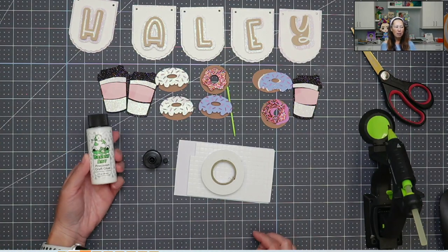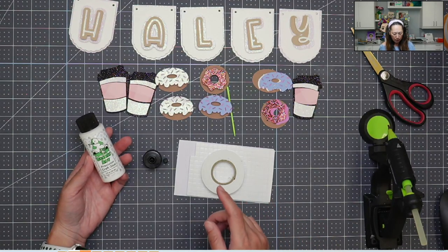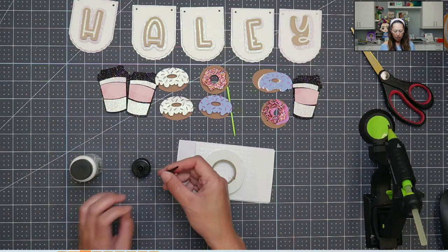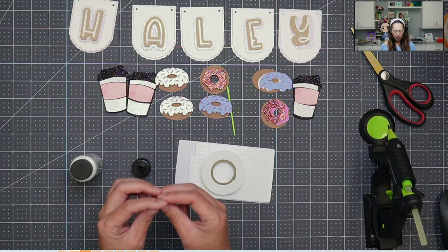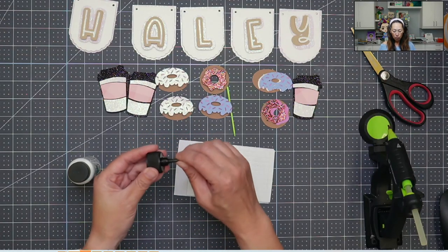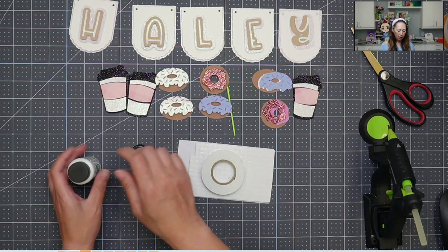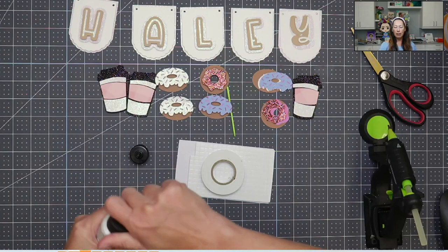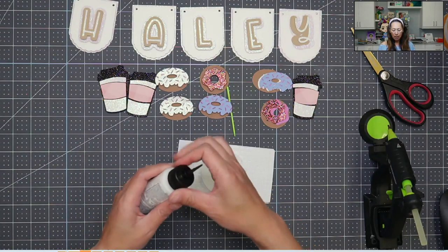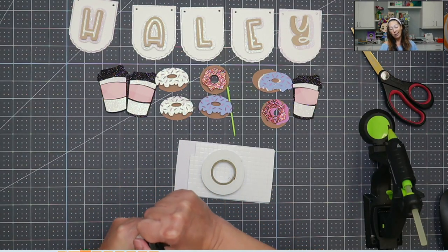Some of you have been asking what kind of glue I use. When I have to use glue, I do use Barely Art. The kit comes with these little precision tips that are teeny tiny — I love it. I do clean it after each time because I don't use glue a lot, and I don't have the little stopper thing that goes on top, but I need to buy that. I do clean my tip out every single time — I just like my supplies.